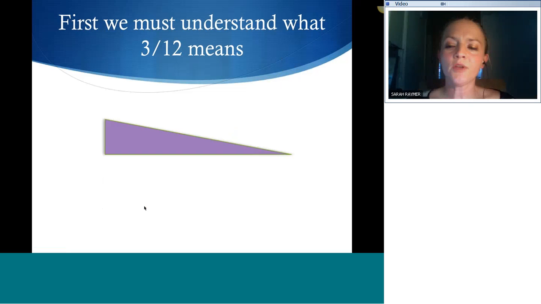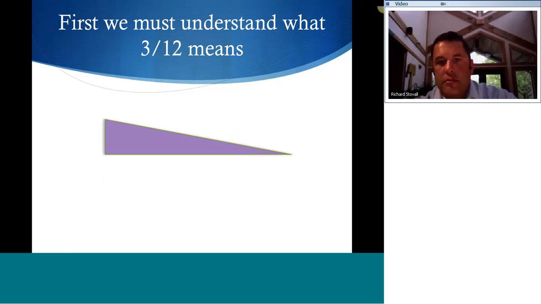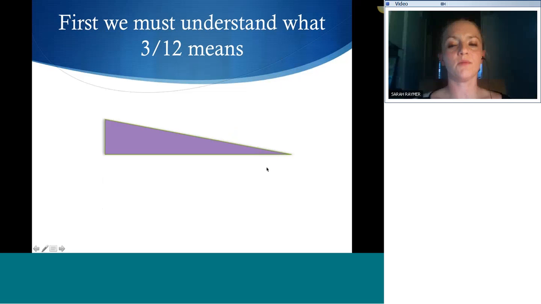So if we're really in a real-world situation, we need to understand the pitch of a roof, or not really the pitch, the angle. What's the angle of a roof if rise over run is what we're given? I didn't skip a slide. I should have had one in there defining what I'm talking about. In any case, when you look at a roof, there's an angle like this. This is the rise, this is the run. So we have 3 inches or 3 feet, however you do it, over 12 inches or 12 feet for this angle. What does that mean?